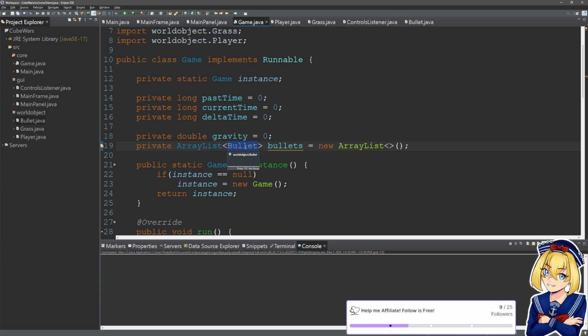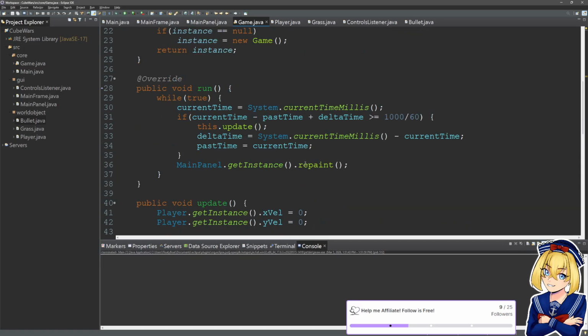So if I made this an integer, then I could only put integer numbers in this array. But we want to put bullets in this array. Other than that, pretty much the same thing as a JavaScript array. So don't think about it too much. We'll just move forward from here. And this is underlined because we haven't used it yet.